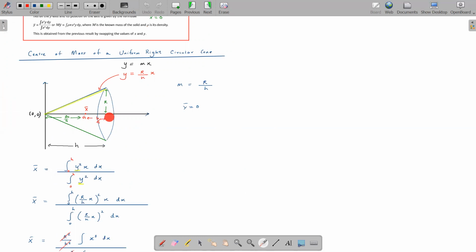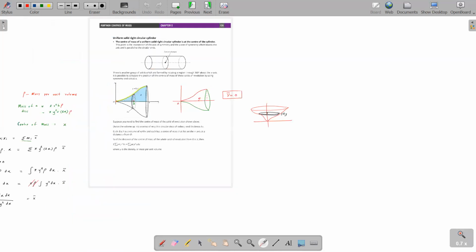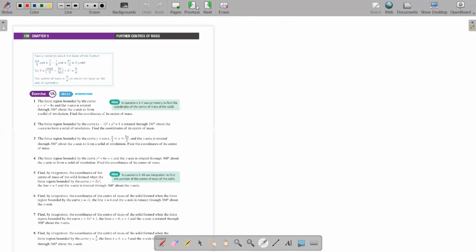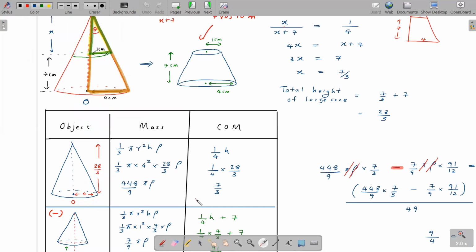Did you see in the question? Our O was marked at the surface, at the plane, at the circular face, right? So we require the center of mass distance from the circular face, not from the vertex. So this distance is h over 4. Can you see, guys? We have marked O here, and we are getting the distance of the center of mass from point O. So this G, I'll mark it as G1. G1 distance is h over 4, right, guys?